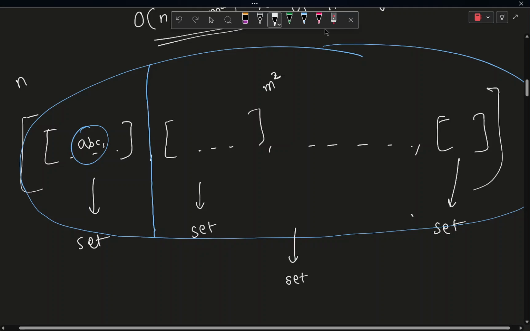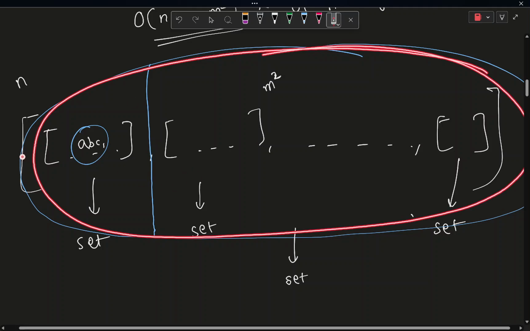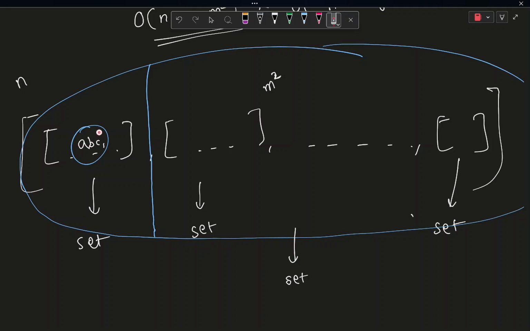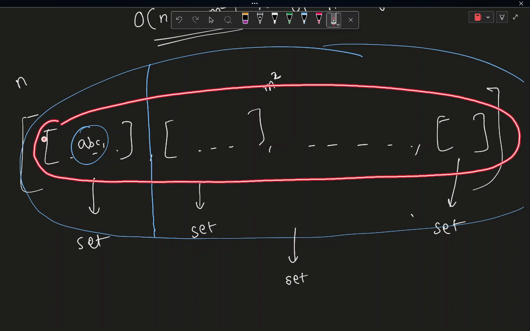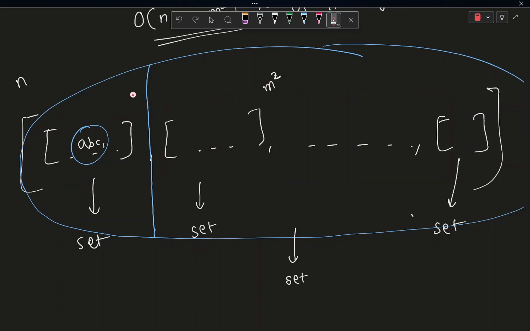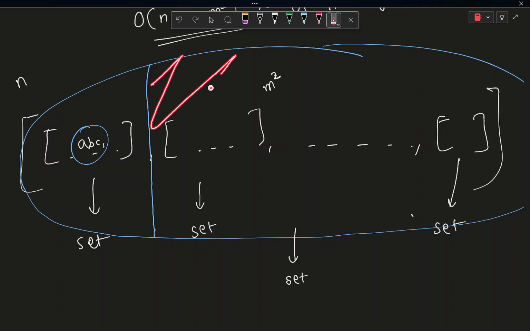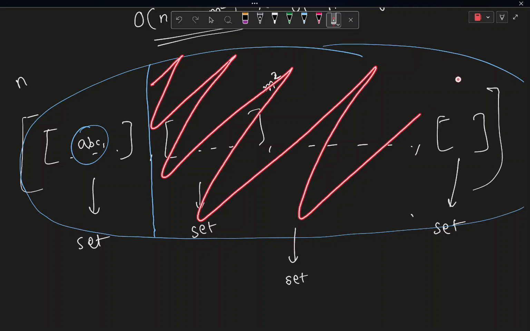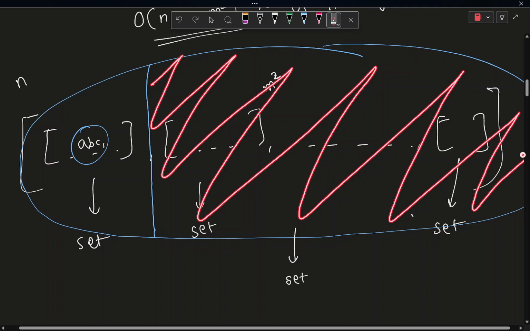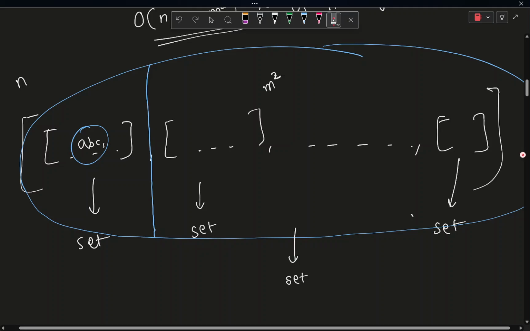Maybe create a set for this complete array, which will have all of these strings inside one set. And now remove all the strings which are in this array from this set. So now this set will actually have the strings of the rest of the arrays. This is a really good idea, which can be used in a lot of problems at a lot of places.